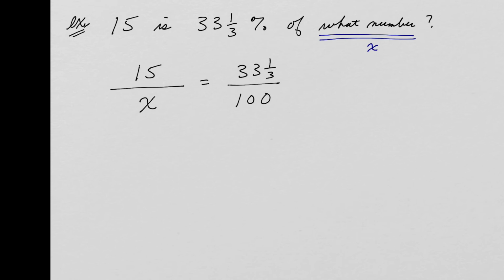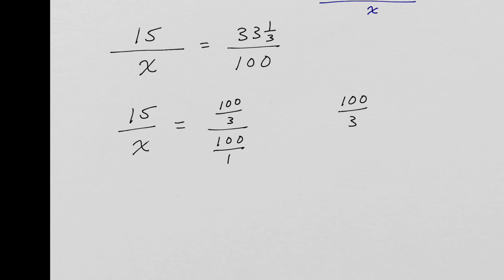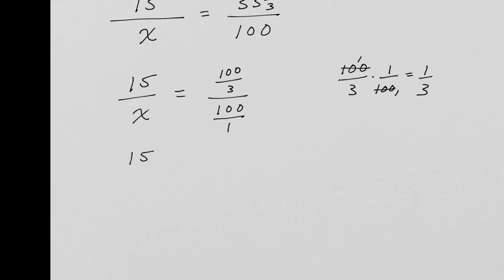But what I would do first is convert your mixed number, 33 and 1/3, into an improper fraction. So, of course, remember, you multiply 3 times 33 plus 1, that's 100 over 3, over 100. And then you could probably simplify this as well, right? We can divide those fractions. So 100 thirds divided by 100 over 1 is the same as times 1 over 100, times the reciprocal, right? Flip it. The hundreds will cancel, and I'll end up with 1/3. Just makes it cleaner. So this problem now becomes 15 over x is equal to 1/3.